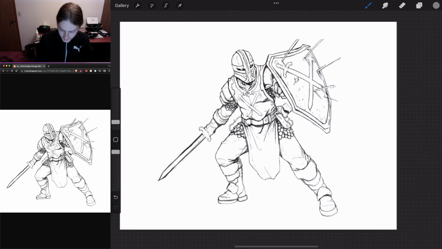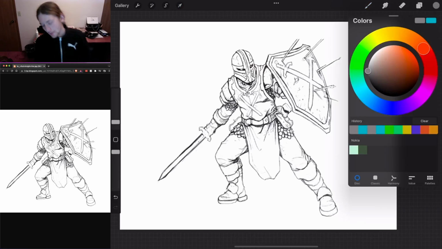So now if I choose some colors, I want to do something like a complementary or a split complementary, where it's not quite 100% complementary color. So let's go with a nice teal maybe, and the opposite of this would be like an orangey red. So we'll bring that over to one of the other sides.